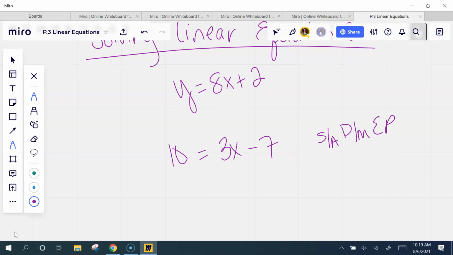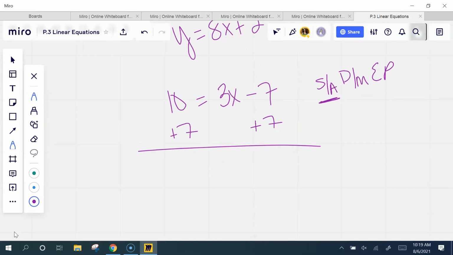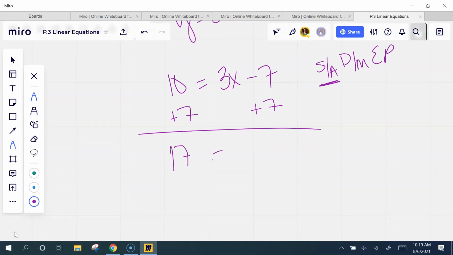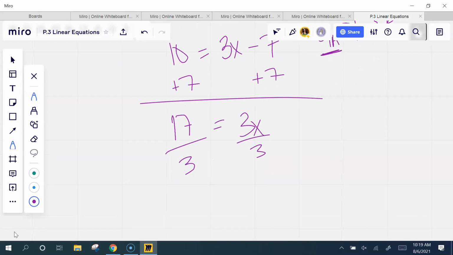So the first thing I do is addition or subtraction. And here I'm doing everything backwards, so I'm getting rid of it. I'm trying to get that X by itself. So what do I do first? Come on. Add 7 on both sides. I'm fixing to crank it up, don't worry. Now what? Divide by 3. Easy, right? But let's talk about some things that happen when we're working with even linear equations that might cause us some difficulty.